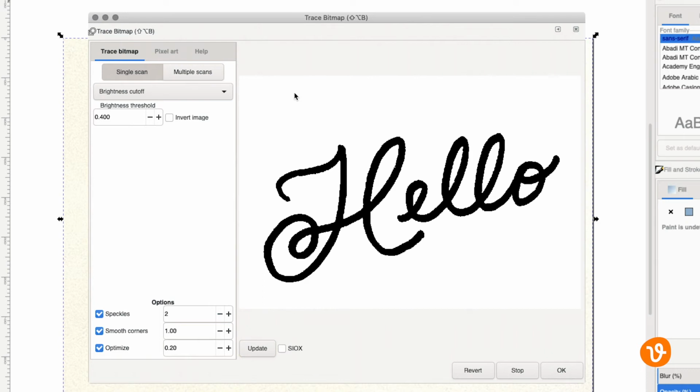In this example, the default value of 0.4 didn't look good and it actually clipped some of the edges of our text. So we upped the threshold to 0.6 for better results. Use this control, in addition to any of the other controls in the drop-down menu, such as Edge Detection, to further fine-tune your conversion. When you're happy with your preview, click OK and Inkscape will vectorize the bitmap image.